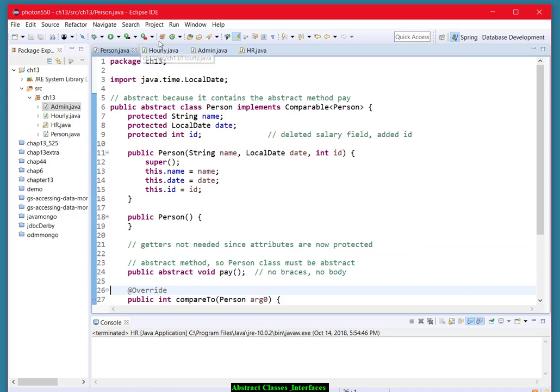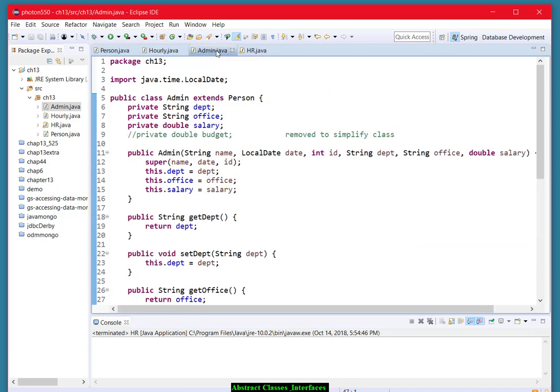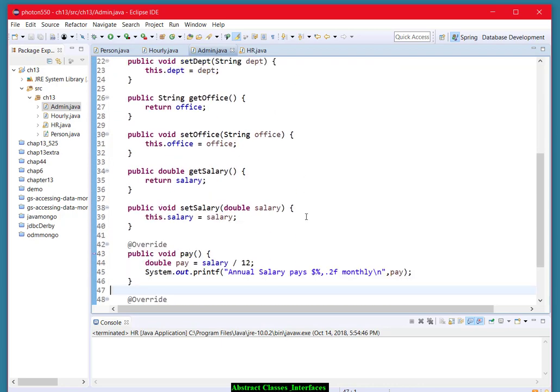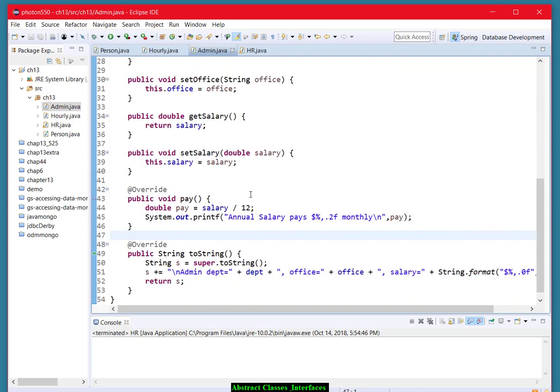Just save that. And let's take a look at the admin class. Now, admin extends person. Well, if it extends person, which was abstract, it has to implement the pay method. And here it is. Notice we get the automatic override. In this case, I'm going to work out the pay for an administrative employee as the monthly pay.